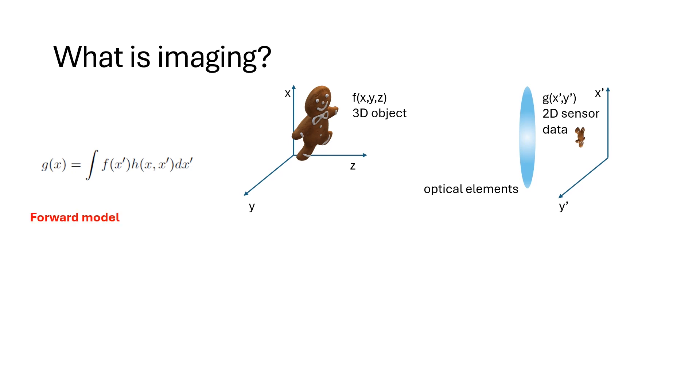Now, this type of forward model we often create to describe a physical system, but it's not useful to us computationally because we don't have in computation continuous values. What we have is discrete values. And so we need to transform this continuous forward model describing how the remote object distribution turns into an image space distribution with a discrete forward model. And now in this case, F is an array of numbers. G is also a discrete array of numbers. H is the discrete version of the forward model. It's a matrix that multiplies the object values by some weights that then transform it into measurement values. This is a linear forward model. And in most cases, our imaging systems will be described by such models, although we will have occasion to discuss quadratic transformations when we talk about coherent systems. And we've shown here this value n, which is the noise that occurs in this process, and is something that we'll also discuss in some detail.